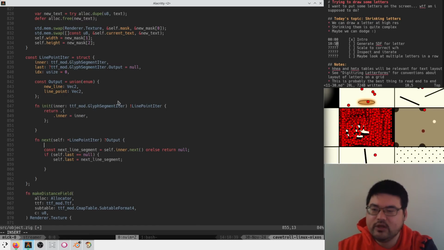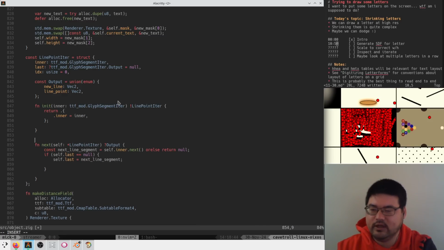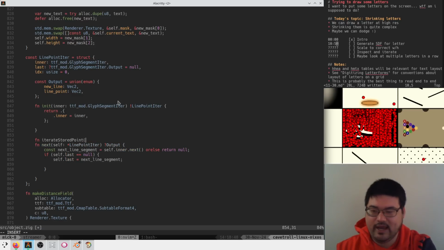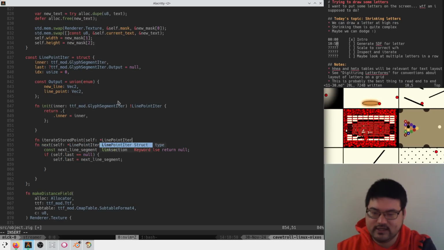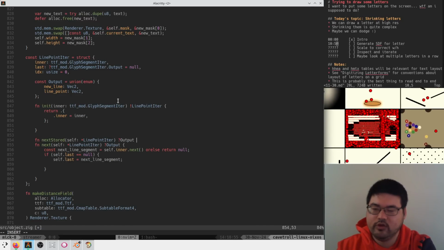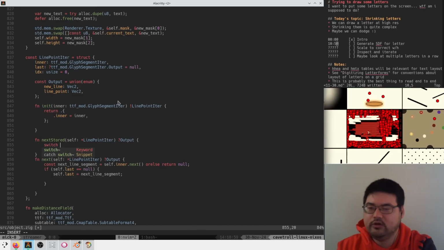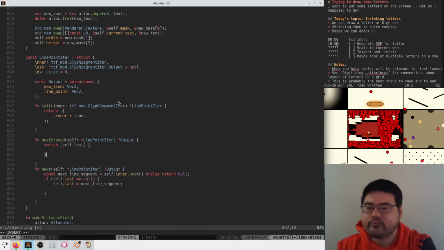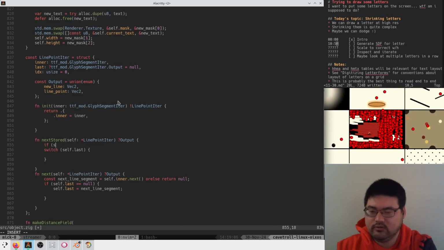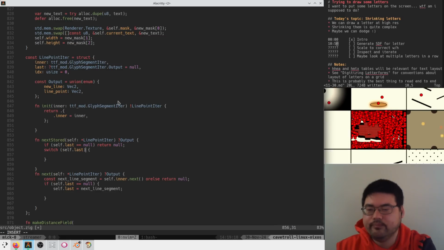Oh yeah, simple. So I guess we need a function, iterate stored point. Yes. Next stored. Yes. So what we'll do here is we'll switch on self last. I guess if last is equal to null, we get out of here.